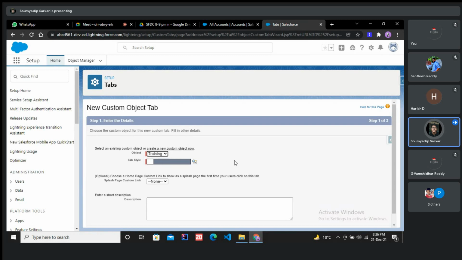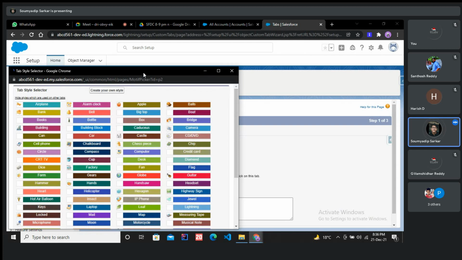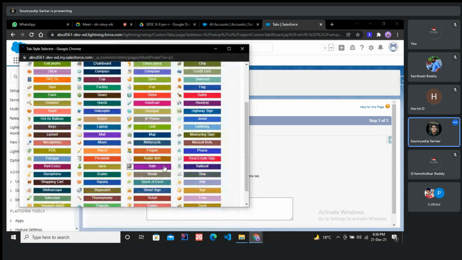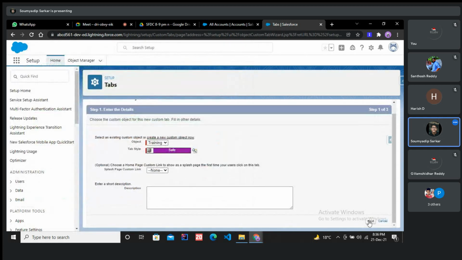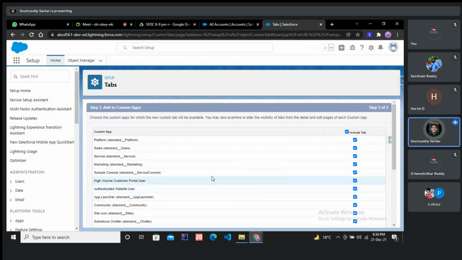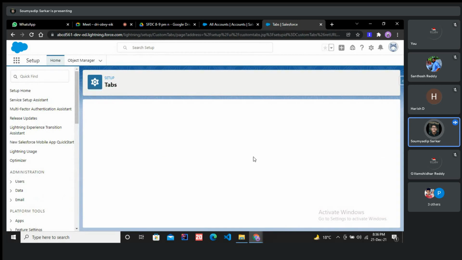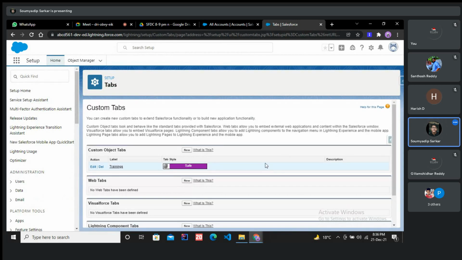Object I am choosing training. For tab style, you have to choose a color for the tab. I am choosing maybe this one. Clicking on next. You will not be able to understand these things yet, so just choose the defaults, clicking next and save. This tab is created.